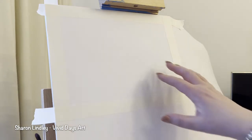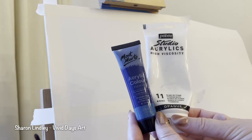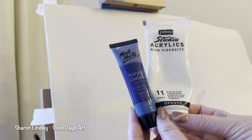Hi, Sharon from Vivid Dyes. Today's video, we are using an artist pad, which is one for acrylic paints, and it's A3. I've split it into two halves and we're going to just show you how I create clouds, and hopefully you'll find value in this tutorial and it'll give you the courage to try clouds or just have some fun. Doesn't matter what blue or white you use, you can use any color you want. I've just got some phthalo blue and some titanium white. That's all I'm going to be using.